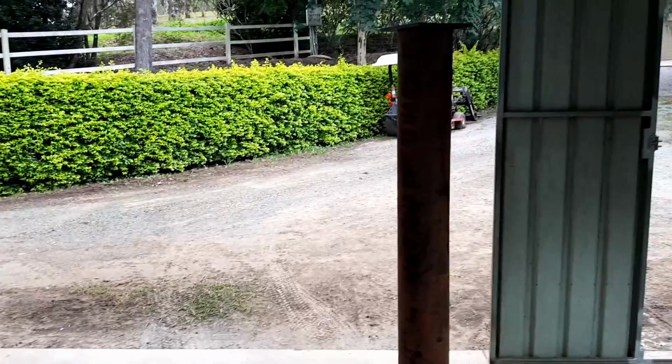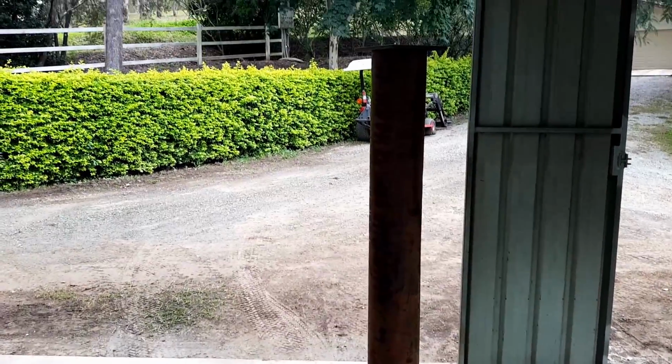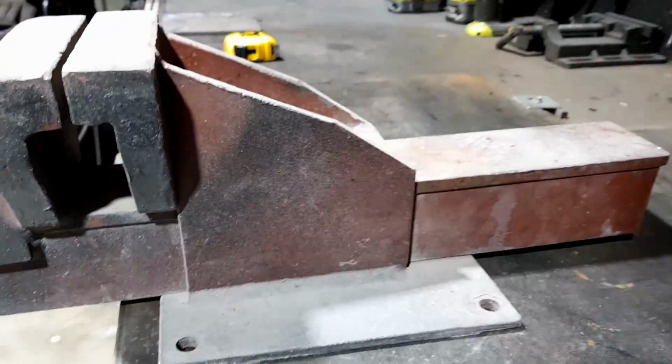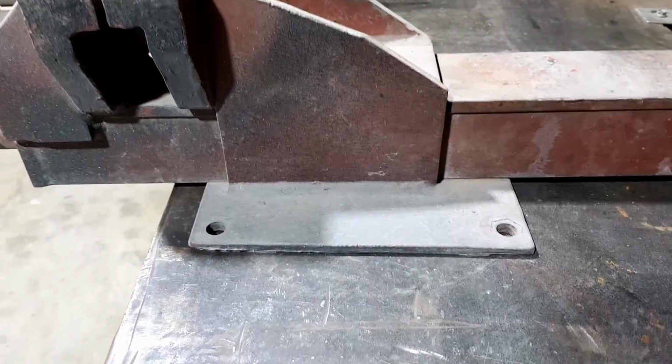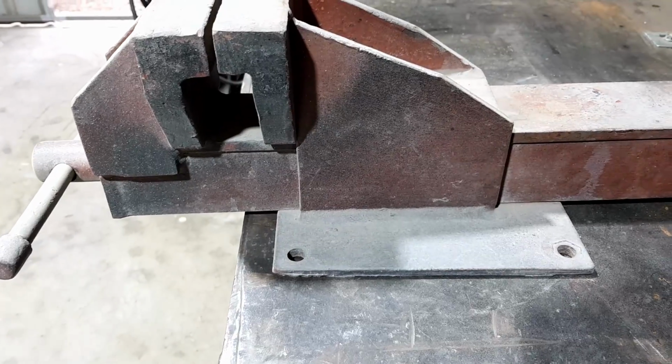So anyway, this piece of pipe is about 1800 long. If I cut it in half, I can make my 2 posts out of it. It's perfect. So let's start cutting some steel and work out a few dimensions on these bases, on how big a piece of plate I need. I think this one's a little bit bigger than 200. So I'll have to cut another little piece and see what I can work out. But this one should be relatively simple.